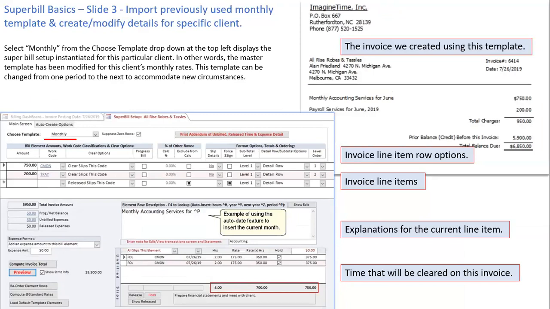What I've done in here is I've imported the monthly template. I deleted the last row by clicking where you see this asterisk here on the left side of the screen. I've deleted the bill excluded codes because that's this feature we'll talk about next time. And instead of the dollar placeholders, I put in 750 for CMON. Notice at the bottom of the screen, there's a time slip section now. And this is actually showing me the time slips that are associated with that work code. And in fact, at standard rates, those time slips add up to $700. I'm billing a standard amount, a value billed amount of $750.